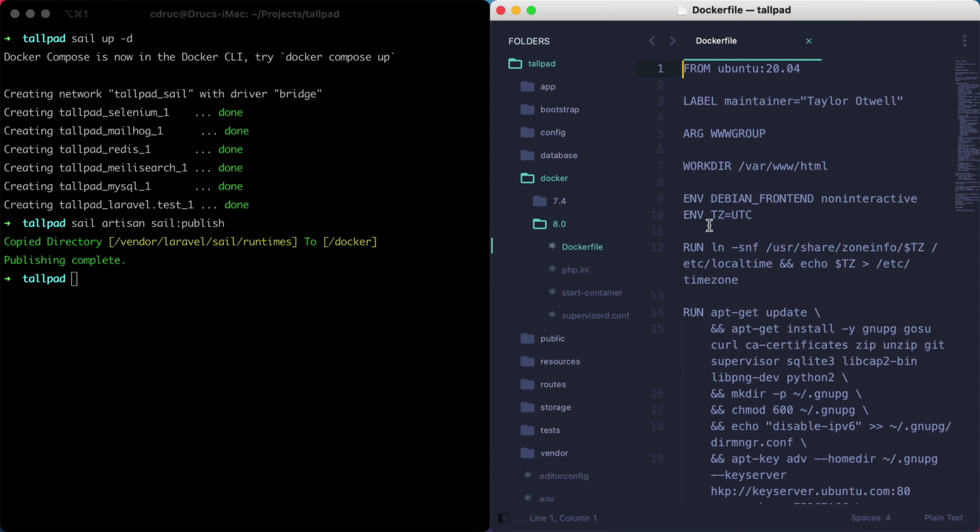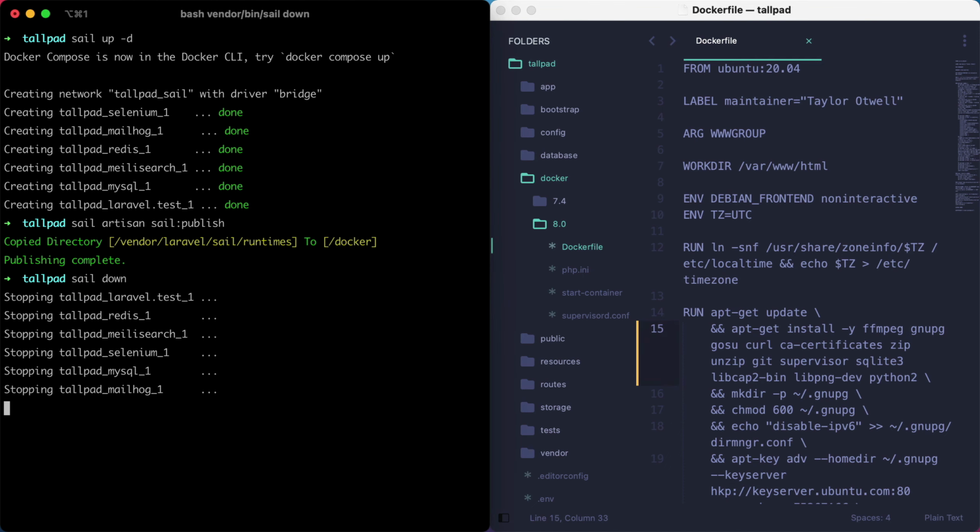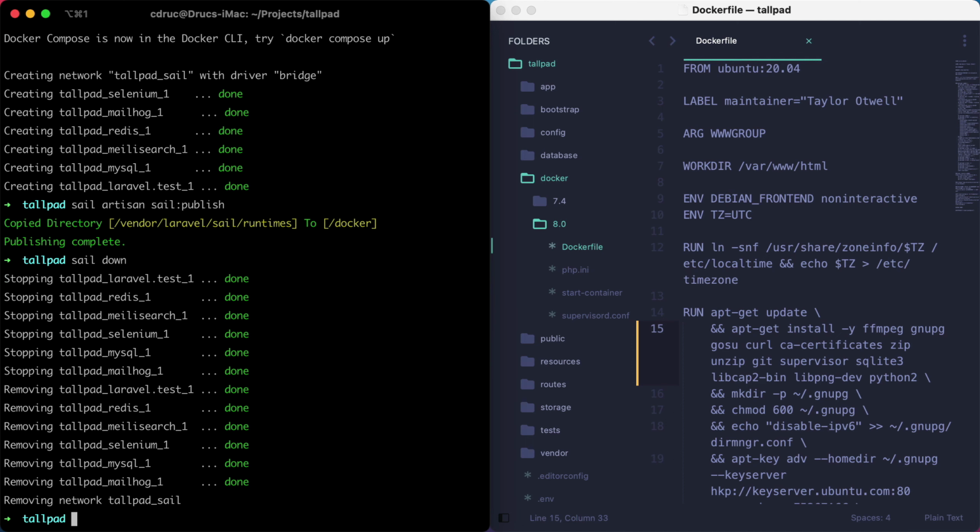Let's say we need to use ffmpeg, which is a command line program used to process video and audio files. I can go right here after apt-get install -y and say ffmpeg and save. Next, we need to go back to the terminal and stop Sail using sail down and rebuild the images using the new configuration file.